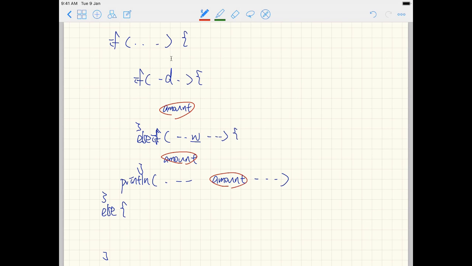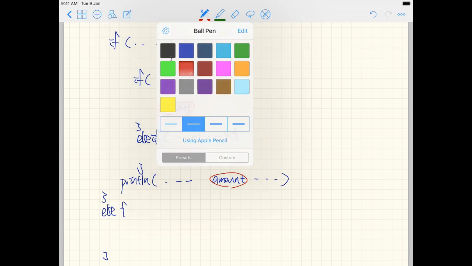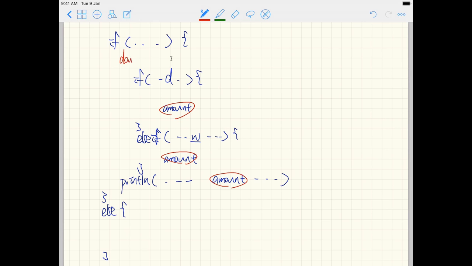So now the best way for us to achieve this would be as follows: simply declare the double amount over here. That's what we can do. Let's say initially the amount is going to be read from the user, with input.nextDouble.